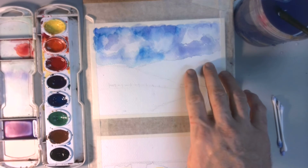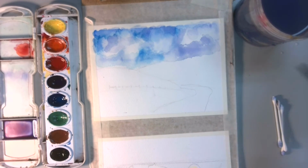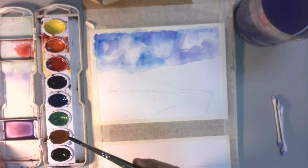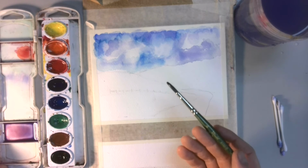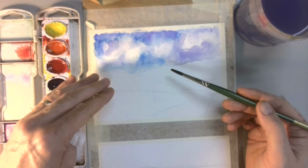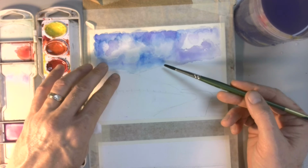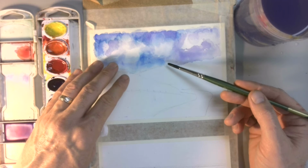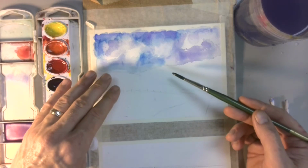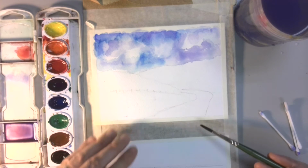So, for a middle ground on this one, I'm imagining a grassy hill, like green. Now I could just be lazy and go straight to green and put it on there, but it won't look nearly as nice as if I do a little bit of color mixing. As I think about the middle ground and the land, I want to think about something that's called atmospheric perspective. What this means is that things that are further away are going to be lighter. They're going to seem like they're more faded out. And as they come closer to us, they're going to become more bold and defined. So we're going to keep back here pretty light, and then as we come forward, we're going to end up layering pretty dark layers in here.